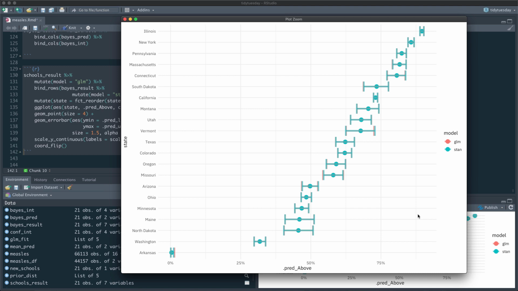So that is what we did today. We were able to explore and see what these differences are state by state in MMR vaccination rates in schools. We used this data on vaccination rates in schools to explore and learn that, say, states like California have high numbers of schools that are above the threshold, and states like Arkansas have low proportions of schools that are above the threshold.